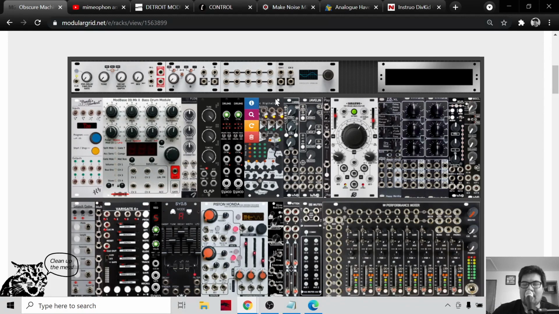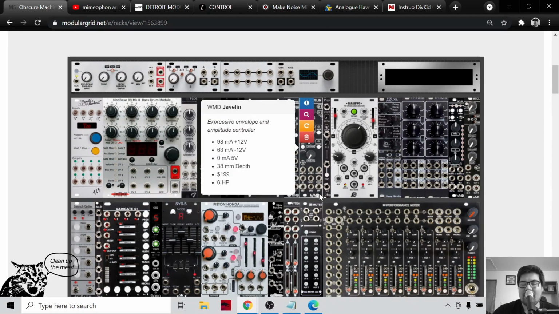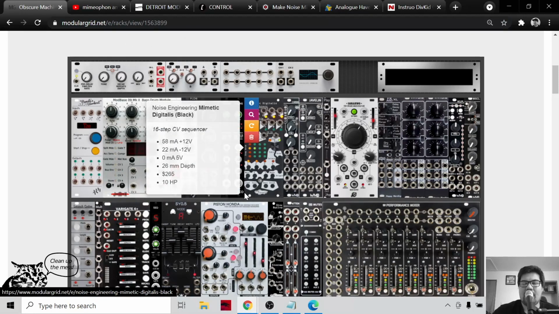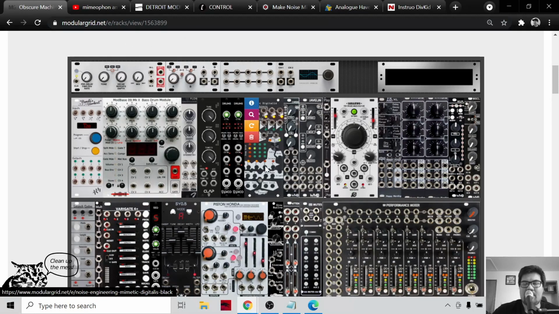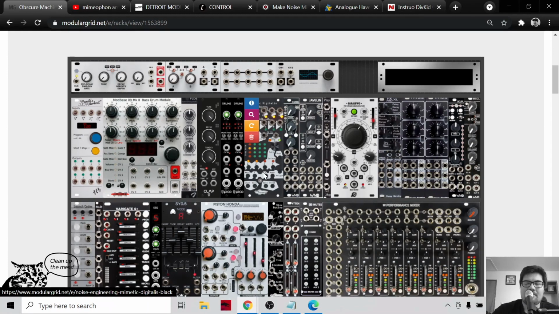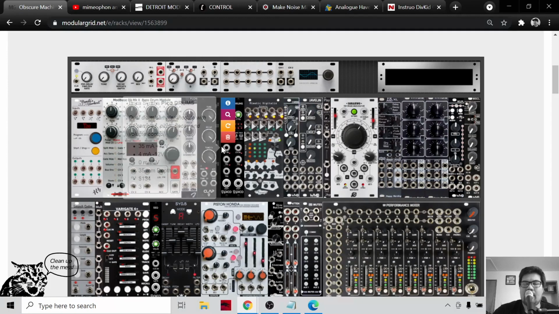And like see up here, the Voltage Block took up this Mimetic Digitalis, the Carbon, and the Javelin. The Voltage Block took up that entire spot. And so I decided, well, the Mimetic kind of does what the Voltage Block does, sort of. It's quicker because it can just spit out a random sequence. Actually, the Voltage Block does that as well. But I have the option now to do traditional, instead of just low-pass gate filter, I can do regular filter with an envelope. So that's an option.